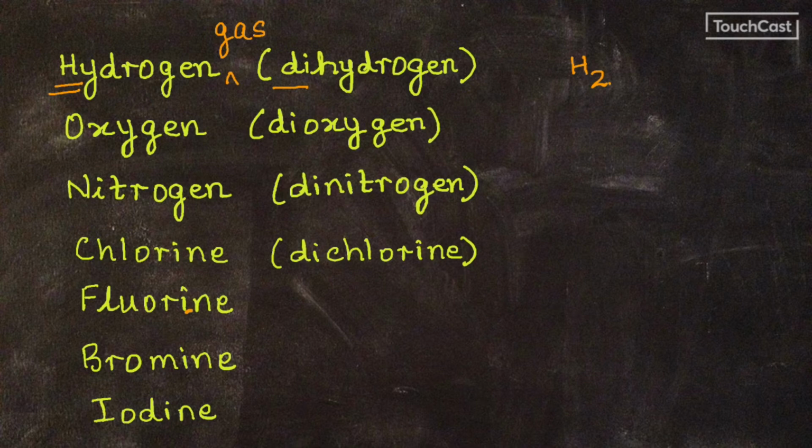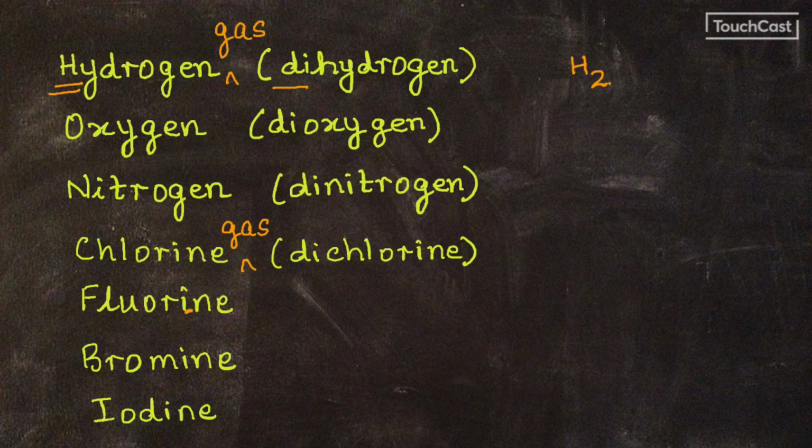So can you try naming the other compounds? Dioxygen, dinitrogen, dichlorine? Yes, what you call otherwise as chlorine gas, right? Or chlorine molecule. Once you've written the answers, you can proceed to check them. I'm waiting for you to write them completely. So you can try fluorine, bromine, iodine as well.